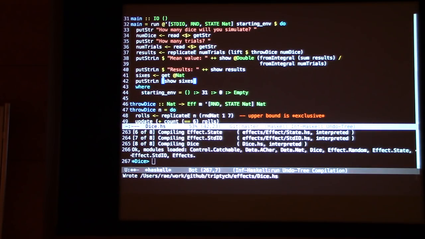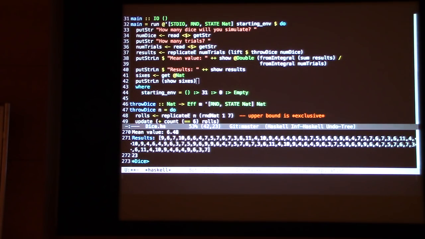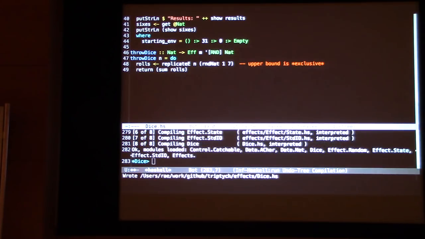So, now I recompiled this program, and then I run it, and we get 23 6s, which isn't quite right. The reason for this is that I did a terrible implementation of pseudo-random numbers under the hood here, because all of my numbers are unary, so I didn't want to do a real implementation. But it shows how this can work. And then let's say we want to remove this, and so forget about this. I remove the state. Still compiles just fine, right?